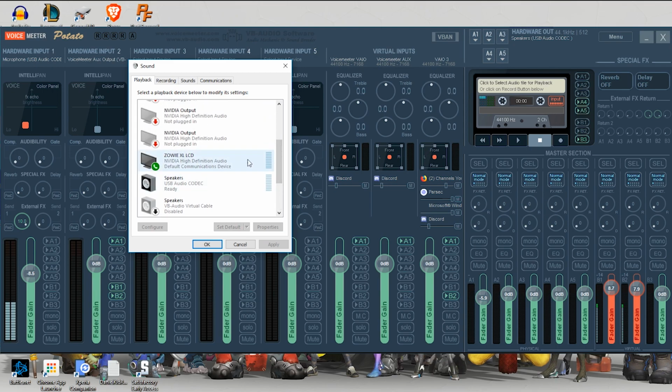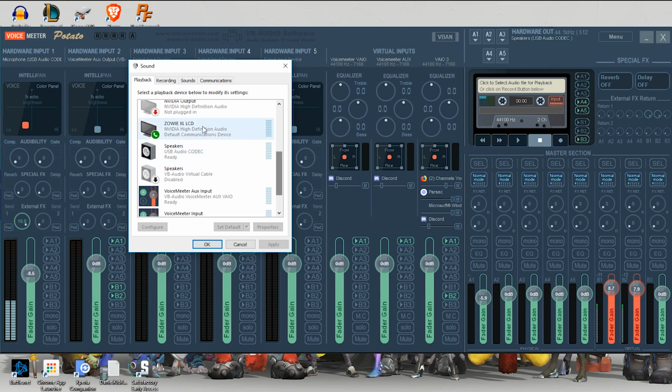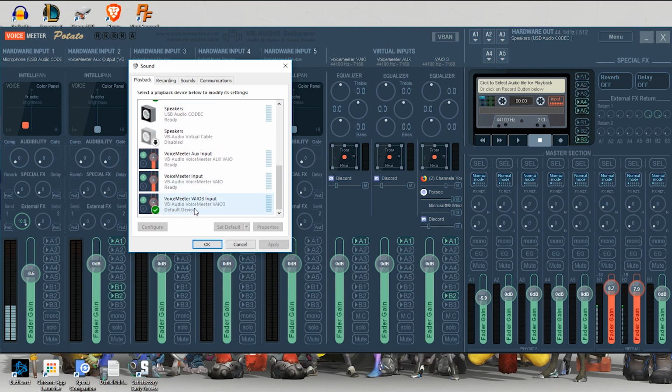For some reason, we have a default communication device. I don't think that really matters. You can just set it to default communications and everything here. So VAIO3 is B3, that's B1, B2, B2, B1. It's a little bit confusing, but just look at the names here and you'll basically see what is what.